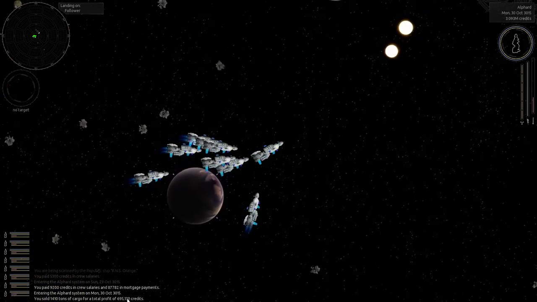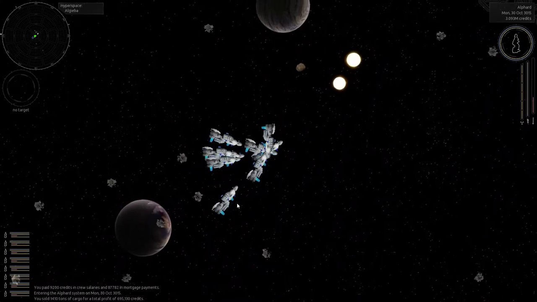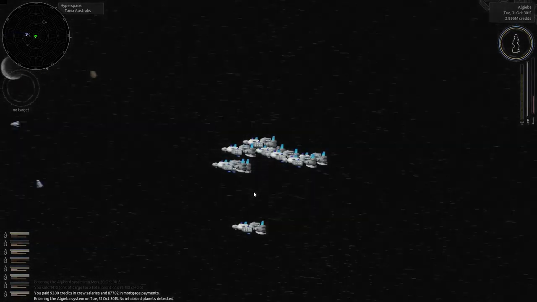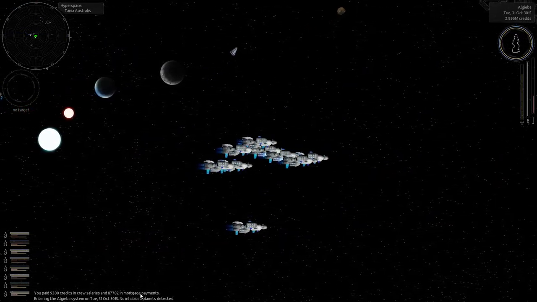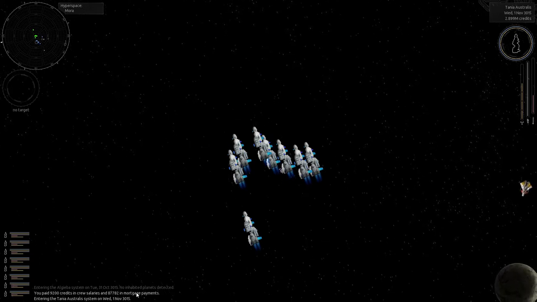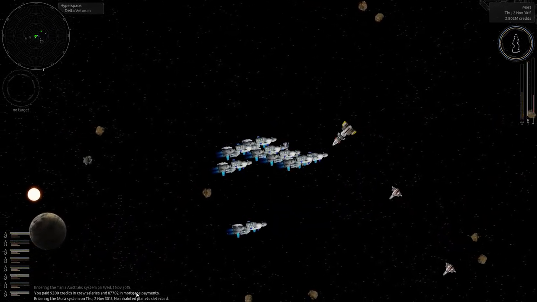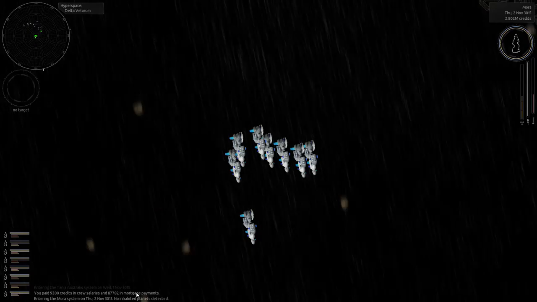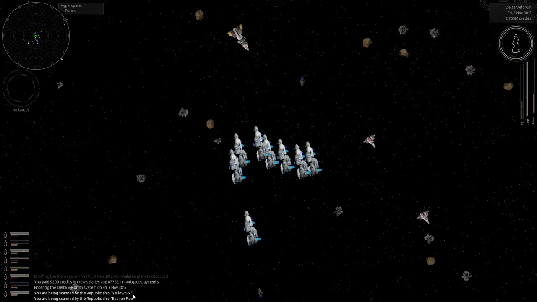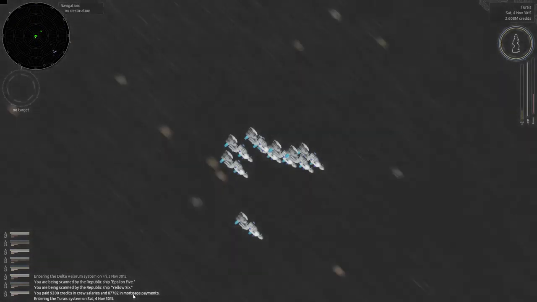So we've made 695,000 credits off of what we sold there, and that was before we had all this. We are paying 87,000 in mortgage payments. Hello, one of our mules is getting left behind here. Why is he getting left behind? What is the matter with him? Why is he slower than everybody else? Don't know the answer to that. But we're here now.